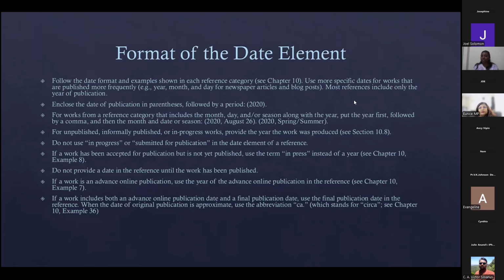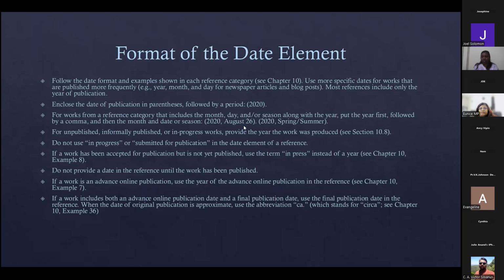We usually enter the year. For works from a reference category that includes the month, day, or season along with the year, put the year first, followed by a comma, then the month and date or the season.